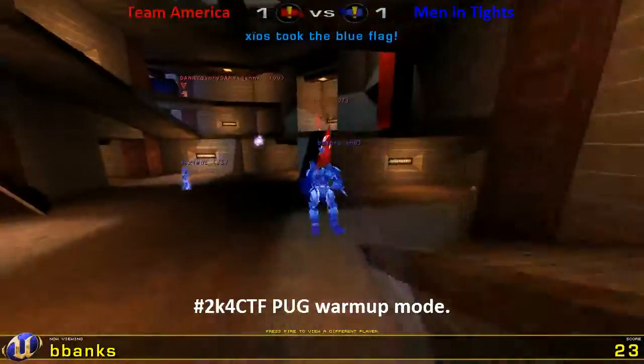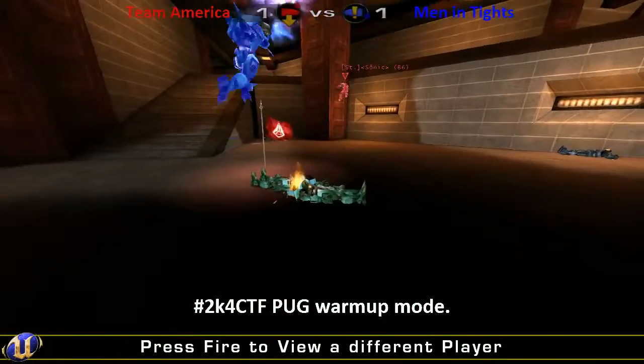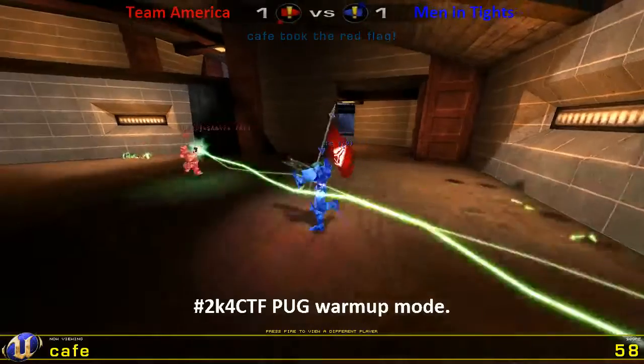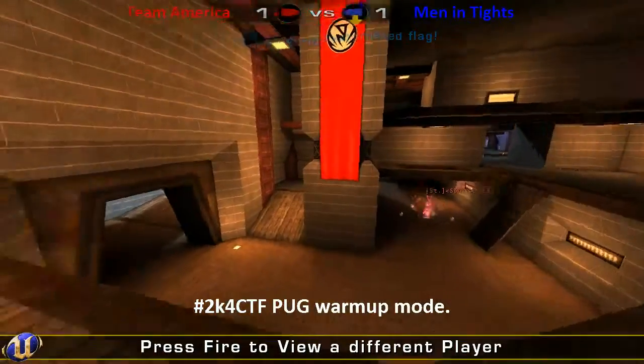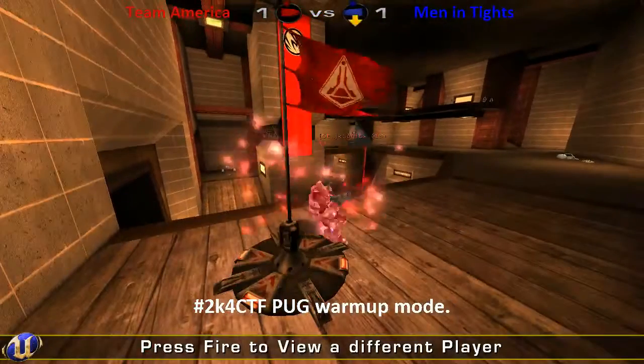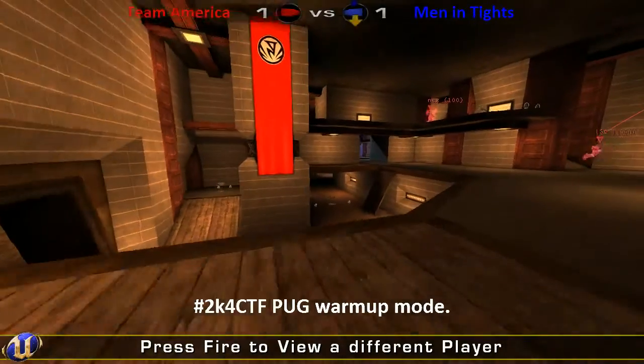bbanks out to mid, not a whole lot going on with that run though. He's going to need a pickup here, and wow, double kill right on the flag. Did he get the pickup though? Cafe still dancing around. Keg is up, he didn't see it. Not sure if anyone picked that up though. Check on red flag. Looks like they're fighting in front of blue base trying to get in there.